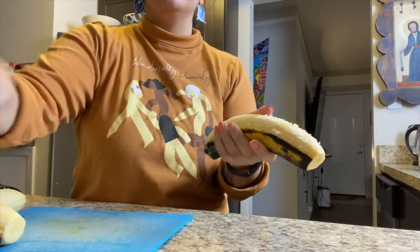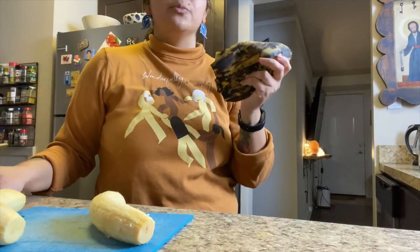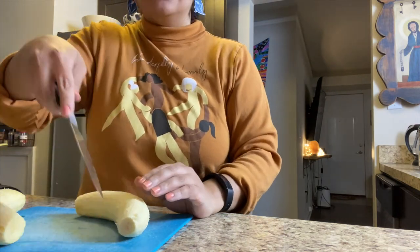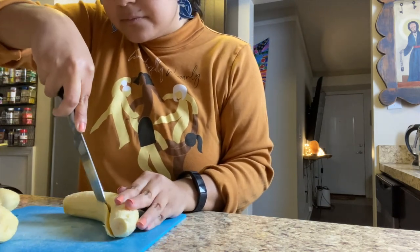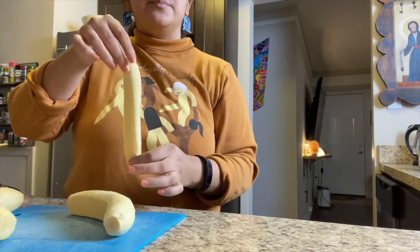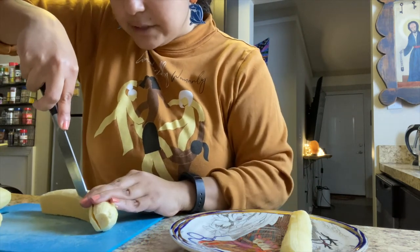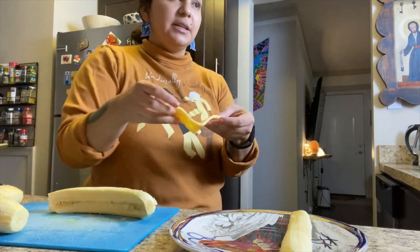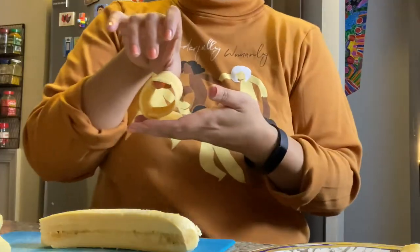You can buy plantains really anywhere — green, kind of ripe, or super super ripe. Now what you do, and I'm not as skilled at this, is slice long strips. You carefully follow the plantain and end up with something like this. You need to be careful though, because they are kind of slippery and you can't have them too thin, because you want them to be sturdy enough to form a cup out of this to hold the meat.